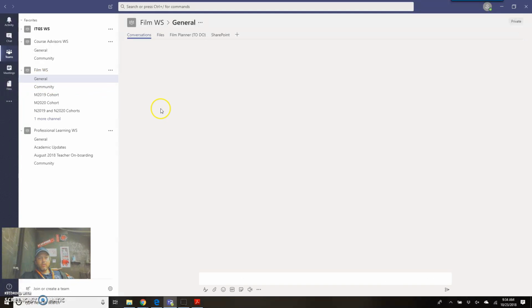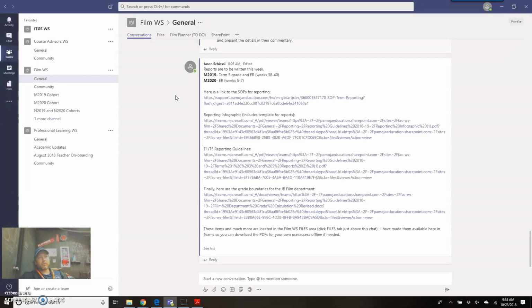All right. So the good news is that this reporting window is pretty easy for us. This time around, it's going to be more comprehensive once we get into the Term 2 and Term 6 grades, which would be essentially this semester, and those reports will be quite a bit more comprehensive. If you want a heads up, the reporting infographic will help you with that. But let's not get ahead of ourselves right now. Just get caught up in your grading and start the year 2, we're getting the PM1s for the first time, so we're going to be busy looking at student videos and commentaries this week while the students are away.